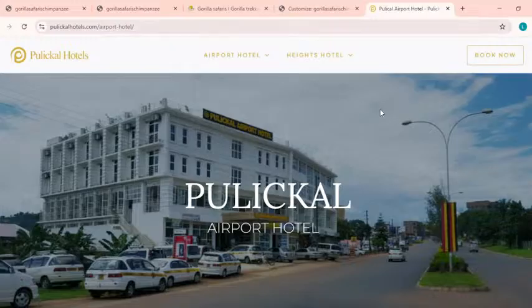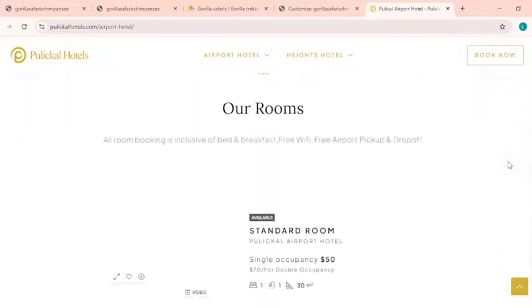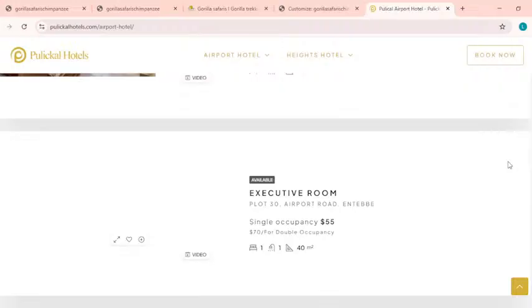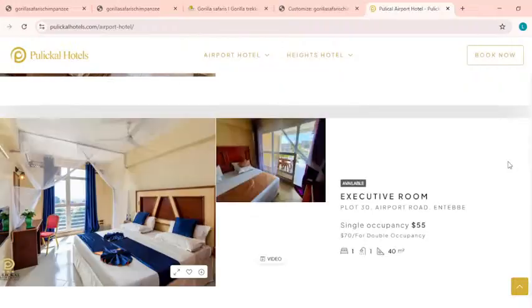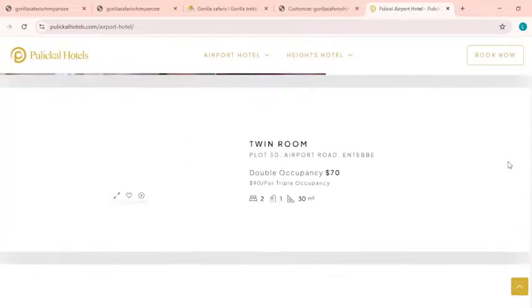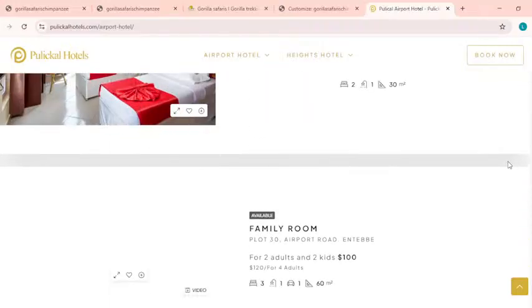So when you look at this layout of Pulikal, it provides the right information that the user needs to get.